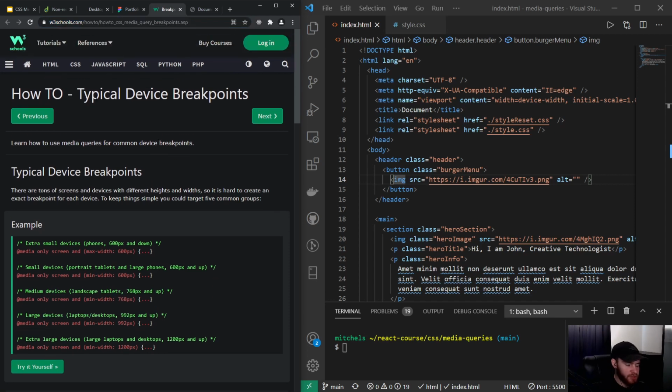Most of the time it's up to the designers to decide what the breakpoints will be for your site or app. But what I see commonly being used is that for 768 pixels and up, it will show a desktop design, and if it's equal to this or below it, it will show a mobile design.